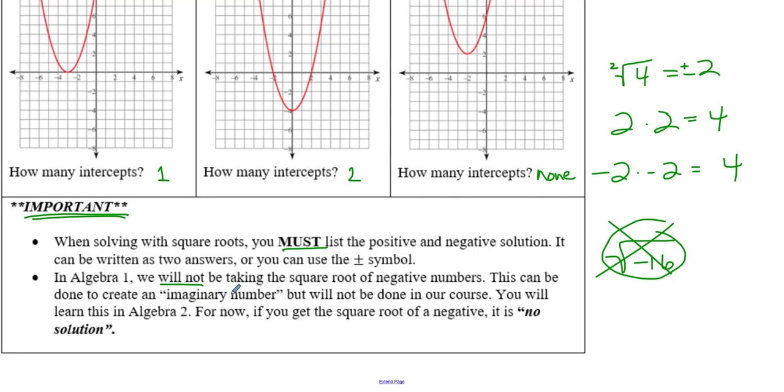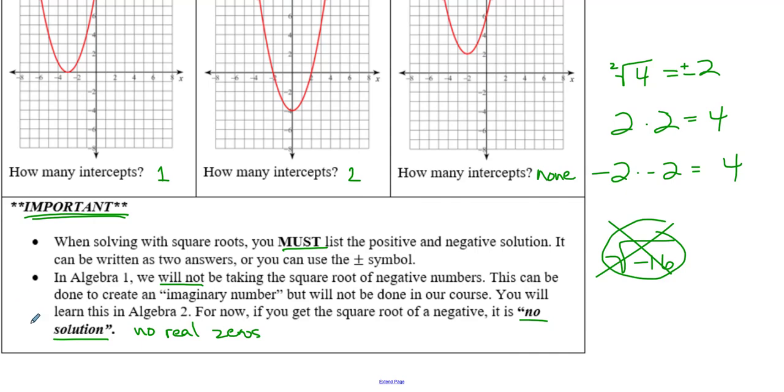What we can do, if we did do it, they do have these things called imaginary numbers. Some of you guys might know about it. You might have seen it before, but we're not really going to worry about it in our course. You will learn this in Algebra 2 and work with it heavily. But for now, if we get to a point where we need to try and square root a negative number, we're just going to go ahead and put no solution. I do want you to add here also, there's another better way to describe this, as no real zeros. So either one of these are going to be fine. Just know that when you're working, you might need to put no solution, or if it's asking you specifically to say no real zeros, make sure you understand that those are both the same thing.